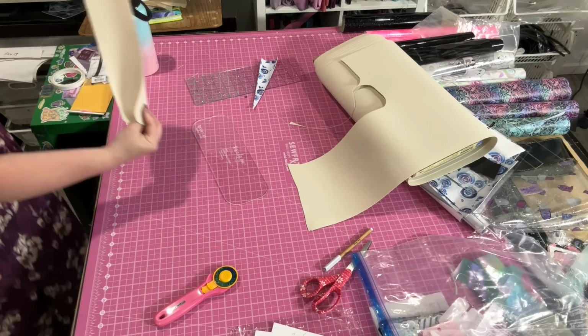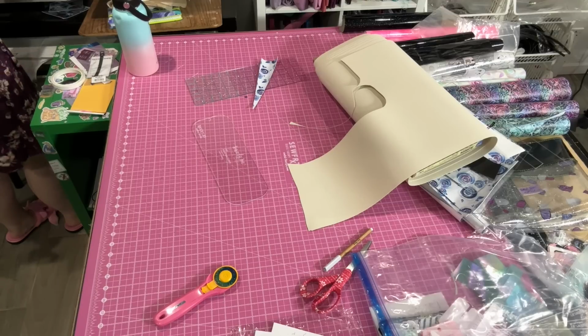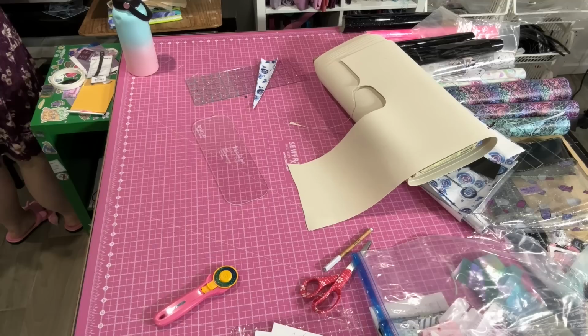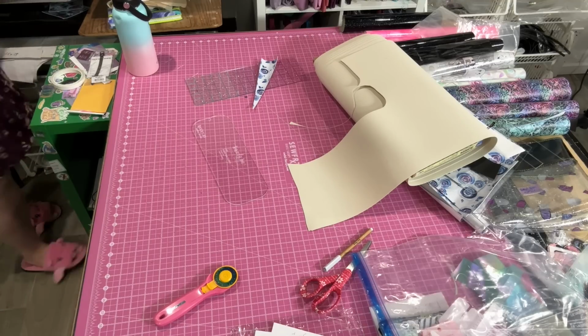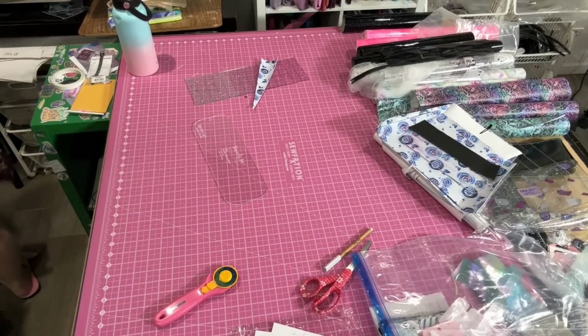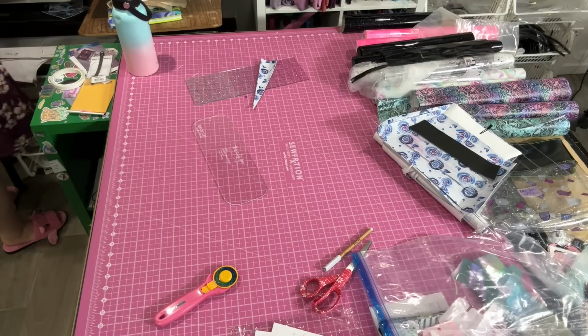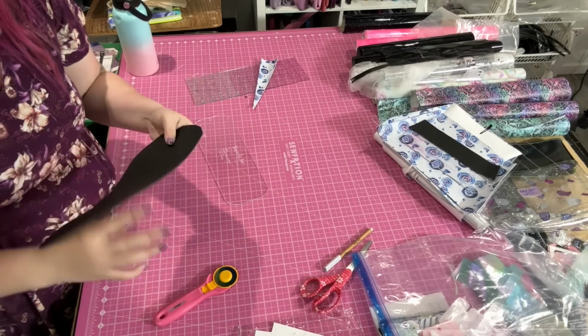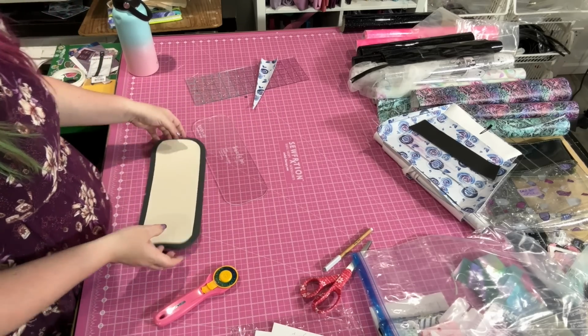Alright, so this is my bottom piece. My heat press is ready to go. So I can interface this, and this is truly the only interfacing I'm really going to use on this bag. You could add a little bit to your lining if you wanted, or you could add Decaville light to your lining. But I think this stuff's pretty good. See, it gives it a good amount of structure. If you wanted even more, you could add a layer of Decaville light, as I mentioned.